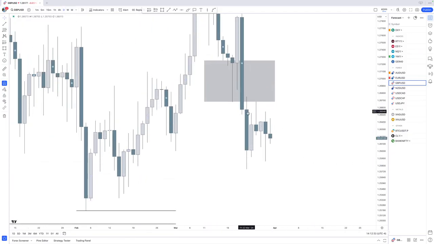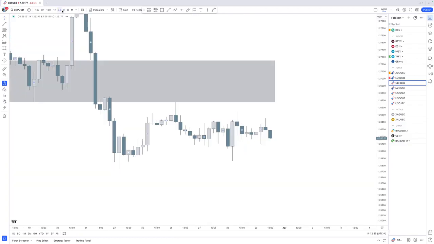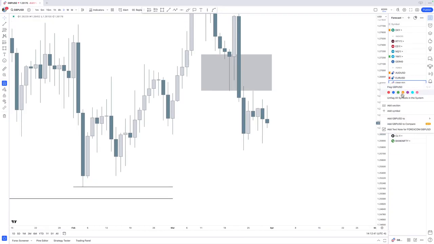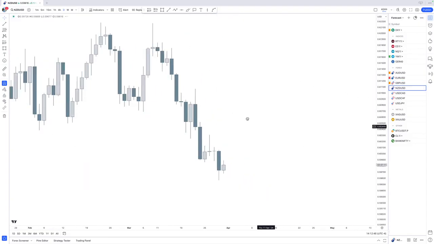We do not have a daily fair value gap supporting the idea already continuing lower. The 4-hour does not have anything, consolidation right there. Yes, it has potential. I'm going to put it on the waiting list because I'm not too sure if it wants to retrace back into that weekly value gap just yet. New Zealand dollar, US dollar. Let's see.